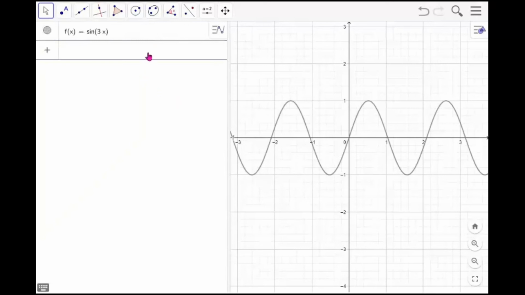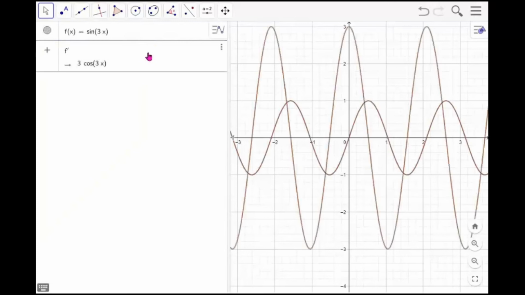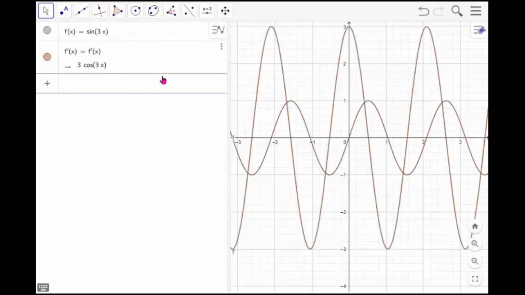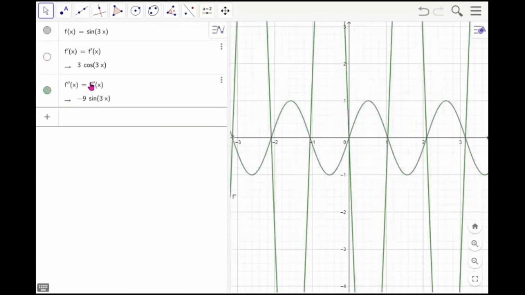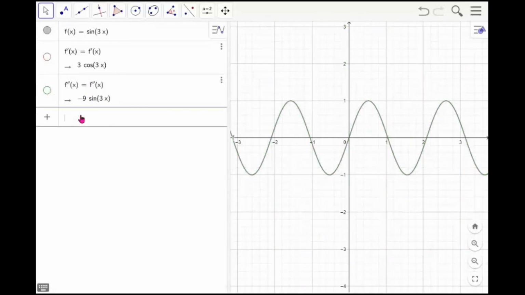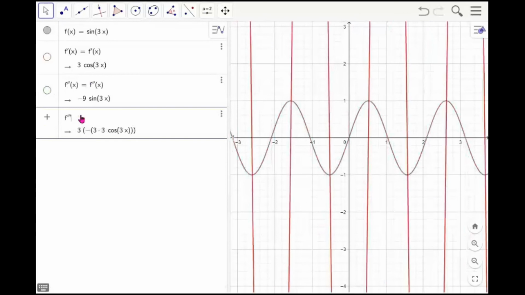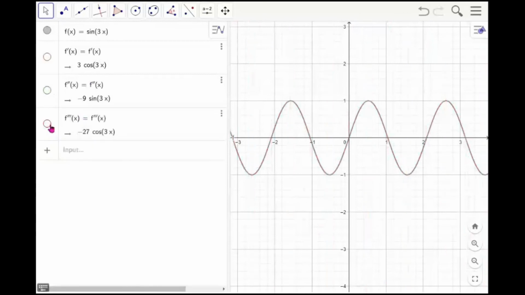If you want to calculate the derivative, you just type f prime and you get the graph and also the derivative. If you don't want the graph, you can just hide it. Now f prime prime, f prime prime prime, and so on and so on.